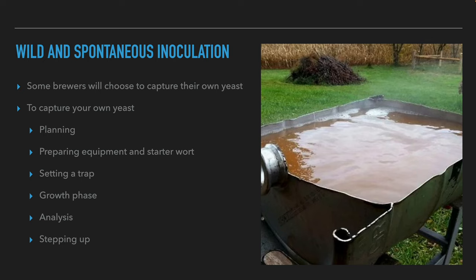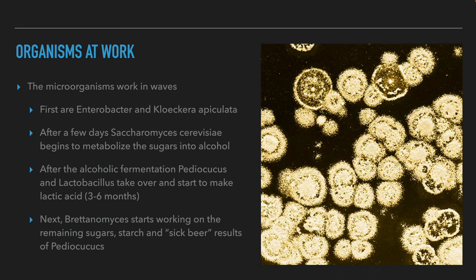If everything went well, after a few days, the brewers will start to see active fermentation in the jars. It will not be a vigorous fermentation because the yeast needs time to build a population. When fermentation is complete, the brewers taste the beers, evaluate the flavors, and decide which spontaneously fermented beers to use in the final beer. At this point, they make a larger starter to build a larger population and finally pitch it to the batch of beer they want to make. The organisms in such beers usually work in waves: first, enterobacter and similar gut bacteria work, creating flavors of vomit.